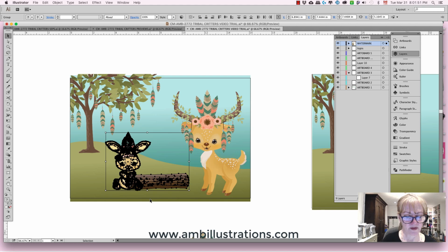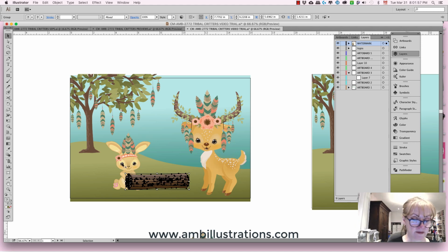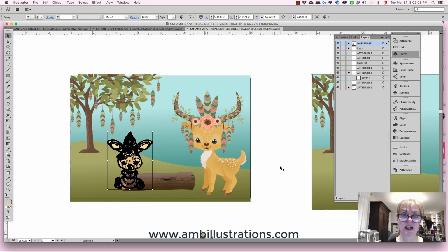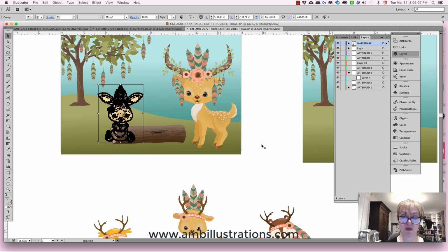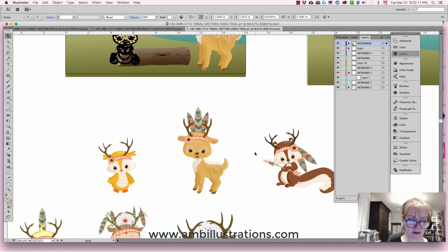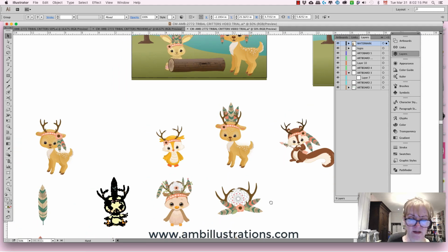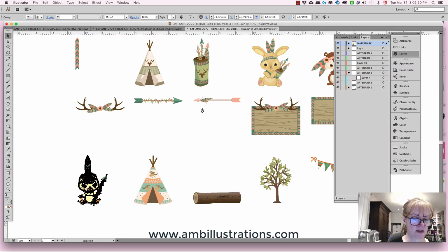So this little rabbit. Let me take my pen. I might be better with a pen than I am with a mouse. Hang on a second. There we go. Because for those of you who don't know, I draw on a Wacom tablet, which is my screen. I see my screen right in front of me. Okay, so now I could take, where's that cute little, didn't I have another one? Yes, I did this one.